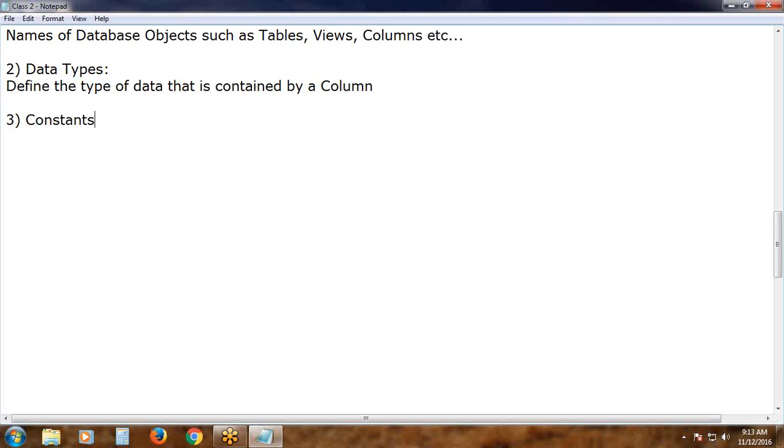Next, constants: symbols that represent specific data types.